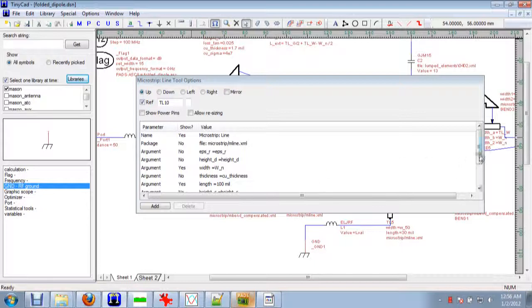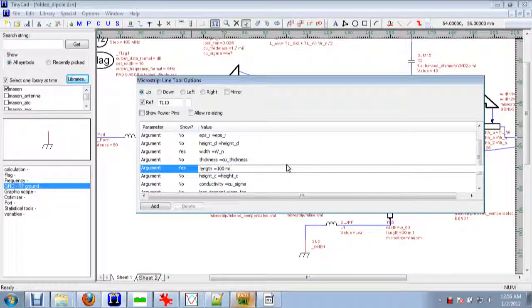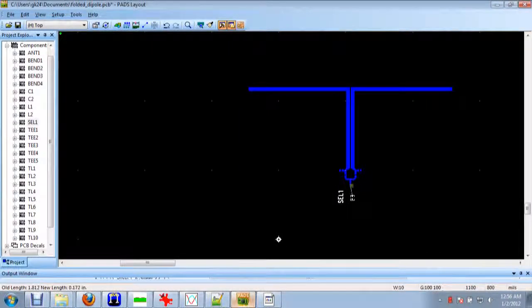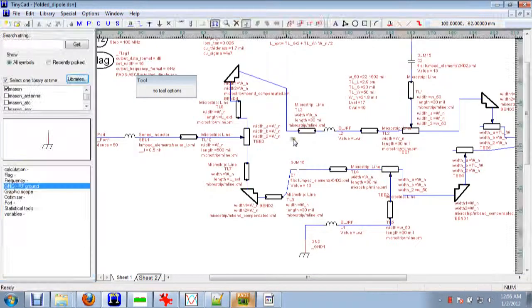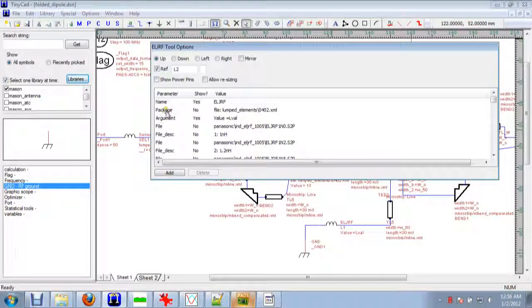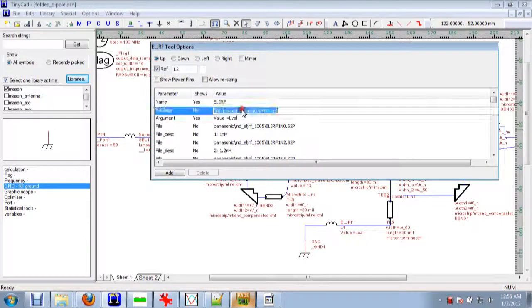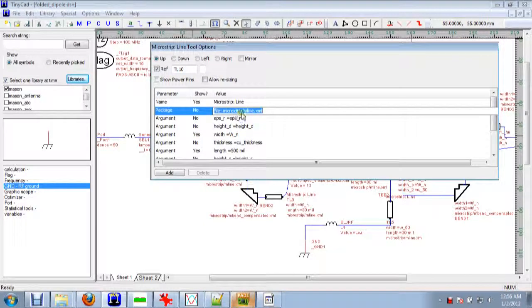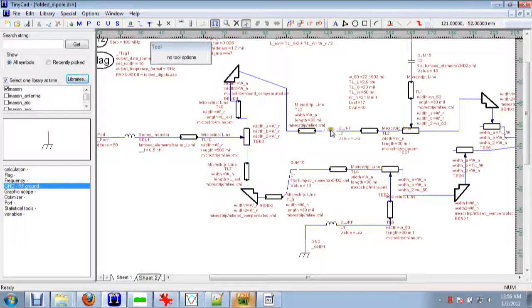So it's taking all of these microstrip lines, and just so we can see a difference next time, I'm going to make this line longer. So I just made that line longer; the next time I run it, it should go longer. I have all these microstrip line structures, and I also have these LC components, but the package type I use for this LC component is actually linked to this 0402 XML file under lumped elements. For the microstrip, the package is this XML file under the microstrip folder, mline.xml.